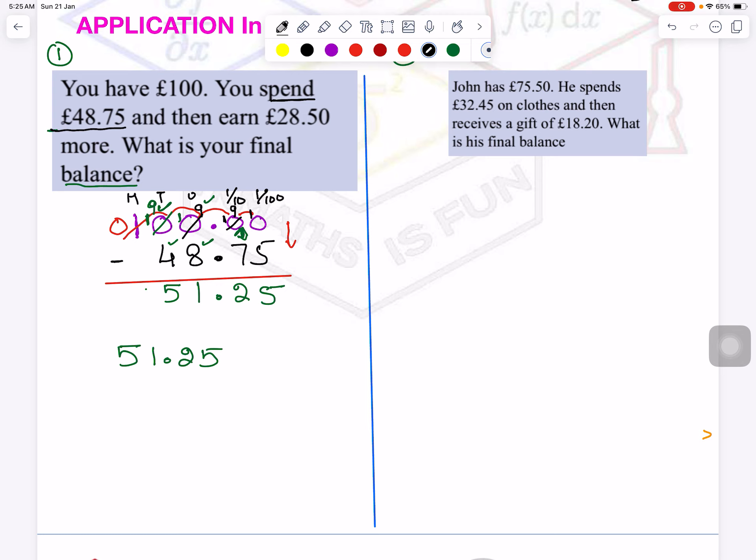So now after spending £48.75, I have £51.25. Now what I am, I am then earning. Earning means money is coming to me, so now I will add up £28.50. Let me write it correctly. It should not create any confusion. So I will write 8 under 1. So now I have to add up this amount. 5 plus 0 is 5, 5 plus 2 is 7, 8 plus 1 is 9, 5 plus 2 is 7.